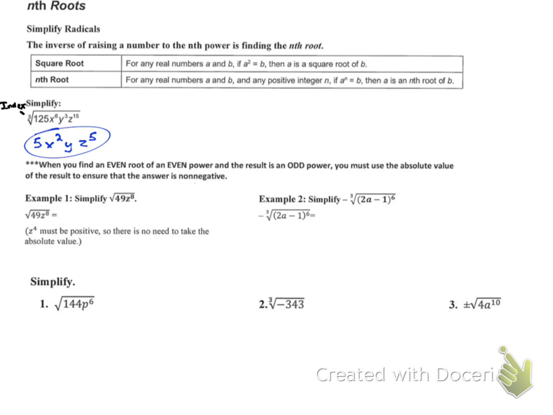So I'm actually going to jump down to an example of that. If you look at number 1, also that's called the even, odd rule. I will reference that as the even, odd rule. It's an even index number, even exponent of the variable, odd exponent of the solution. You can put that if you want, you don't have to.